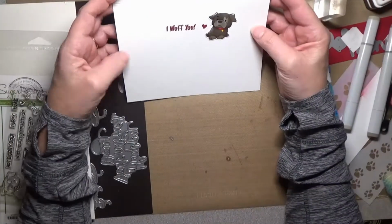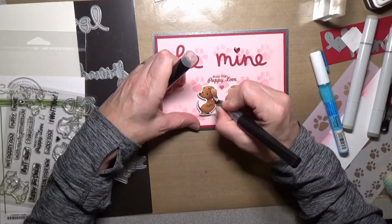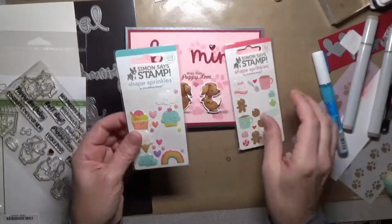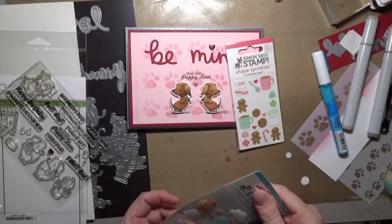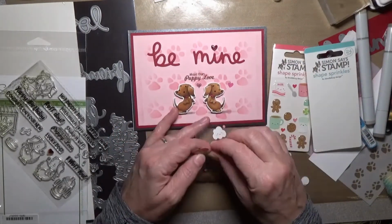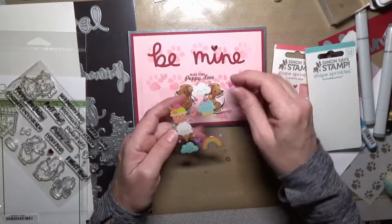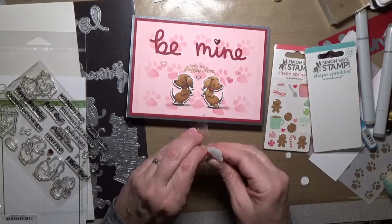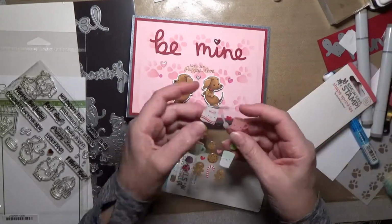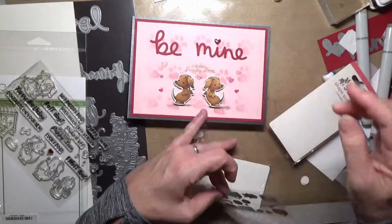So there's the front of my card and the inside of my card. And here I'm thinking that I'm done. I did add a little bit of Spectrum Noir, but it was just missing something. So I thought about it for a while, and then I came back and I decided it needed some Doodlebug sprinkles. I looked at what I had, and I had some milk and cookies and sweet treats, and they both had hearts with pinks and reds, and little sprinkles of pinks and reds too. So I just scattered these around the puppies, and I thought it was just a perfect little finishing touch.